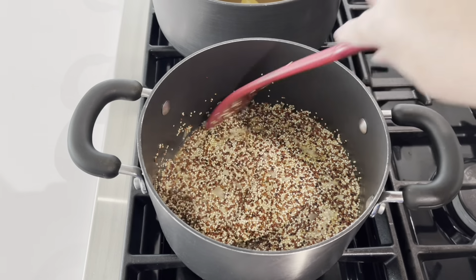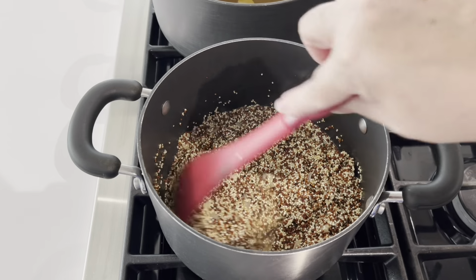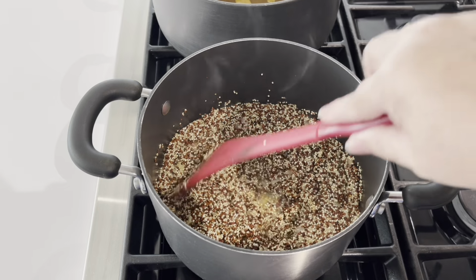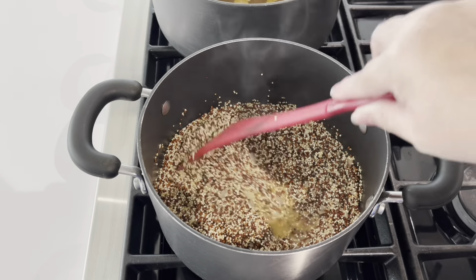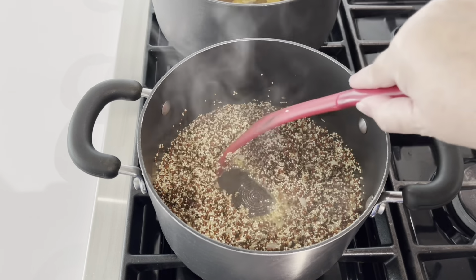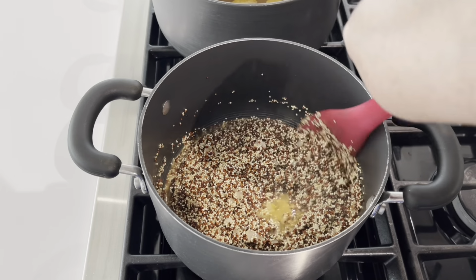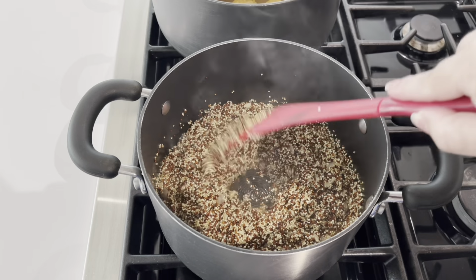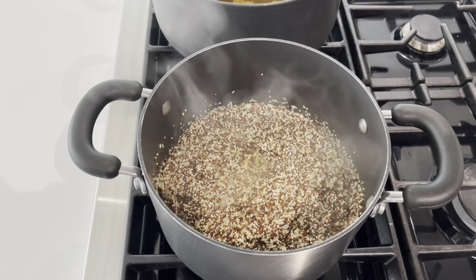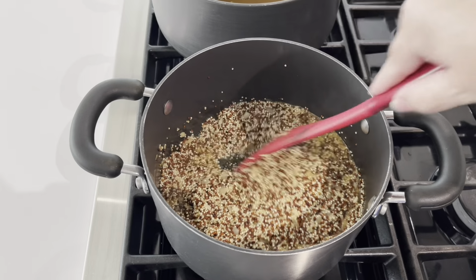It's going to bubble ever so slightly, and you're just going to continue to stir and see that the liquid is being absorbed. Once you see that the liquid has disappeared, if not completely, almost completely into the quinoa, then you know it's time to add another ladleful or 2. There's really nothing to it. It's just adding the liquid, stirring, keeping it nice and low. And then as soon as you see that liquid evaporate, then you're going to add more liquid and do it again. The whole process should take 30 minutes.